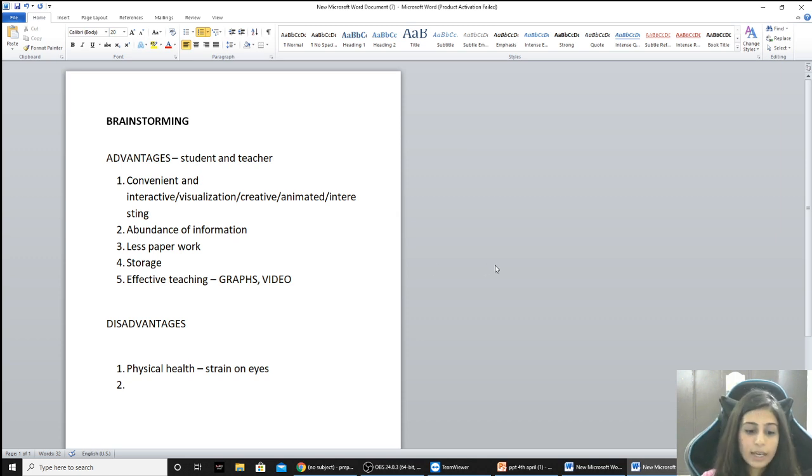Yeah, so you can say age specific issues. So you can say that the older staff or the elderly staff will not be trained. Or you can say you would have to give them special training on how to use these latest technologies, how to operate laptops, how to get it connected to the Wi-Fi, how to make a PPT. So all of that is needed, and they will have to be trained. So yes, that could be one disadvantage. All right.